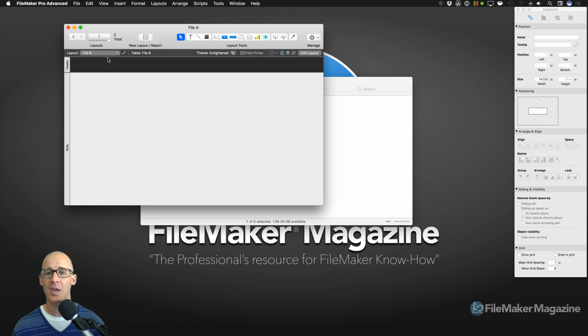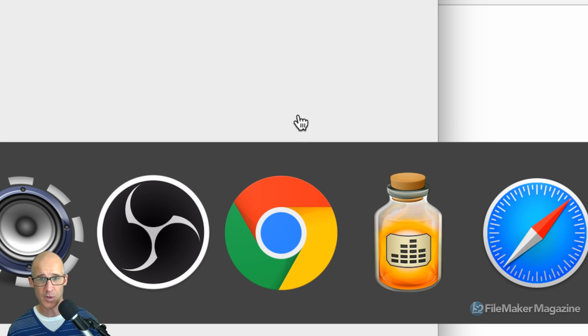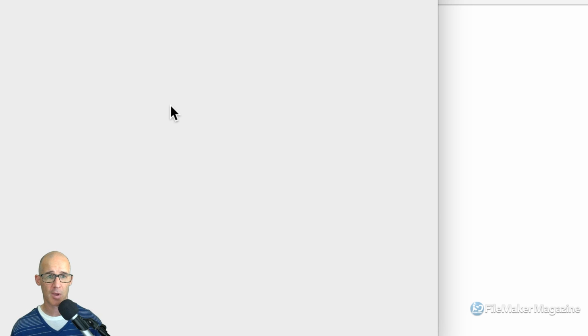So here's the key to this whole lesson. In the world of FileMaker, what developers will do is they will use what's known as the separation model. And this is really pretty cool. I'm going to zoom in so that it's white here and switch to my highlight tool so that we can actually take a look at this. So here's where this comes into play.